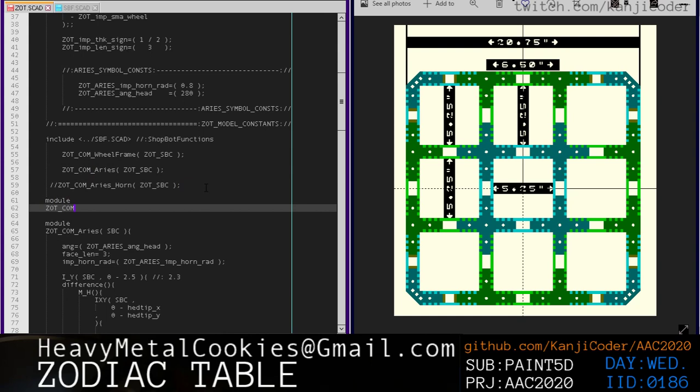module zotcom, cut table, Aries, and then let's do like SBC, and then what layer and what side.